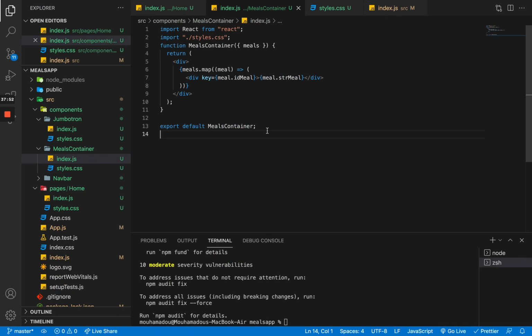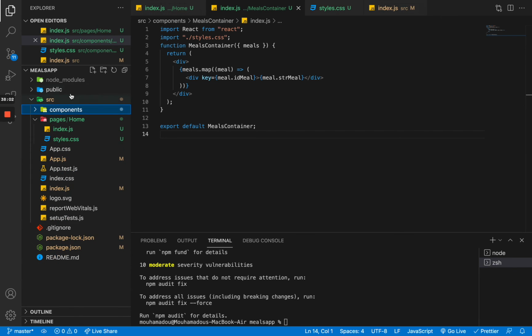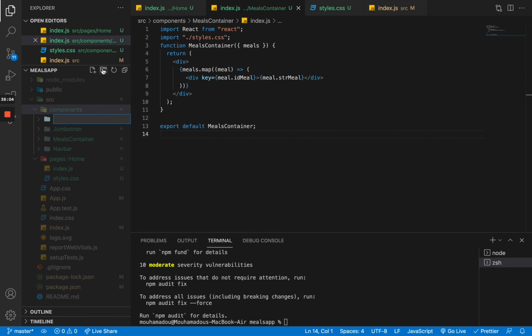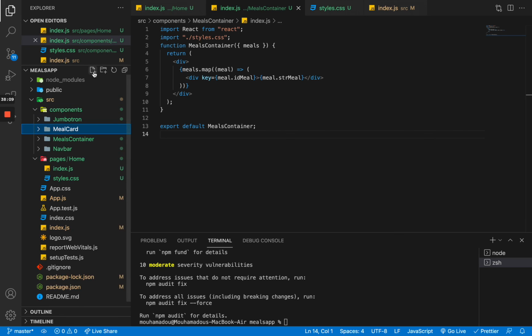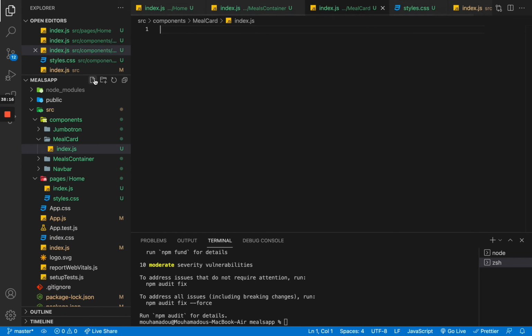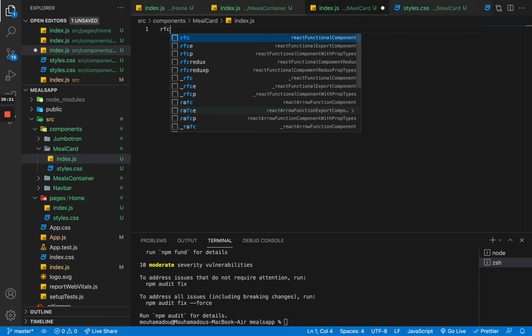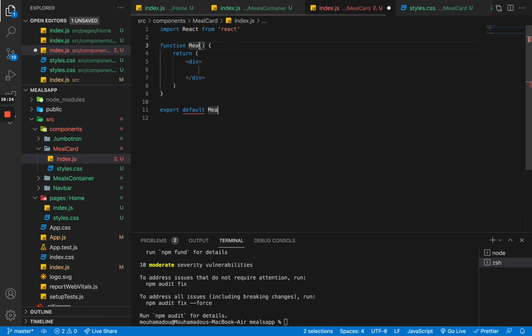All right, now let's build our just meal. This is the MealsContainer, but we need another one to show just one meal card. And here MealCard, so just say index.js and styles.css. So for this index.js you can say RFC and MealCard.